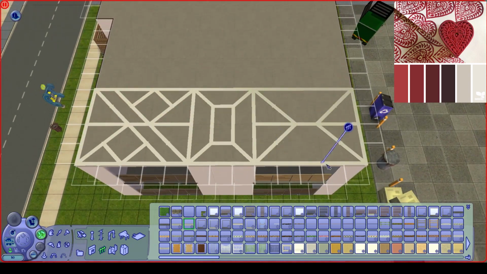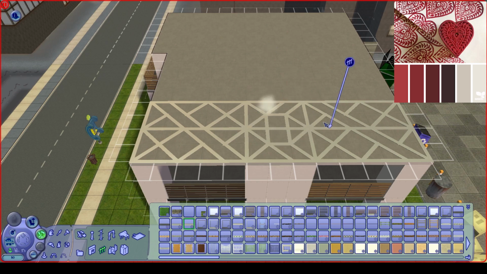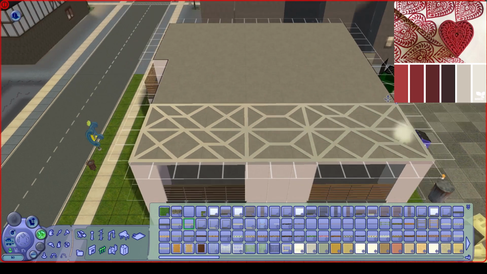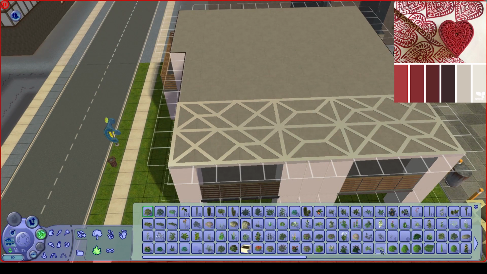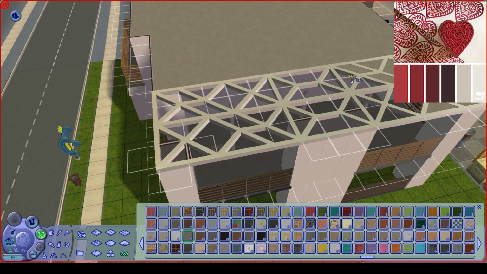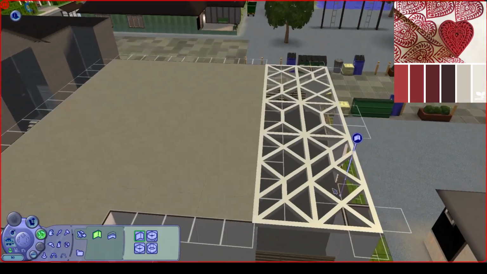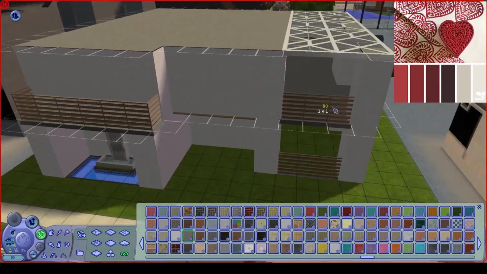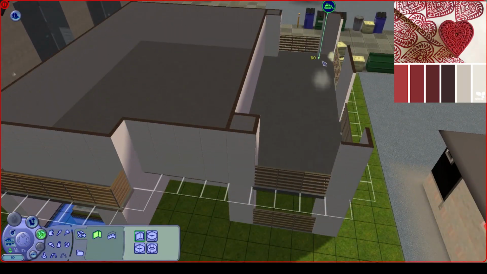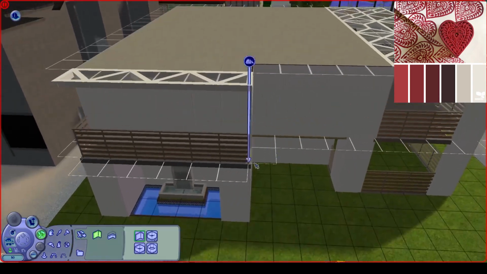Right here, I'm just sort of trying to design a bit of a roof, which I think actually turned out really nicely, to go above our balcony area out here. You'll see that I delete the floor there in a second. If you guys didn't know that you could do that, it's really easy. You just grab a simple flat fence, put down flooring, put your design together, and then just delete the flooring afterwards. And that is how you can create that kind of latticed effect.